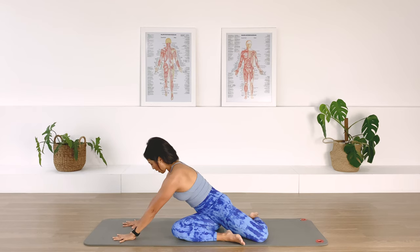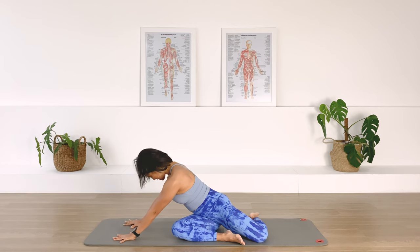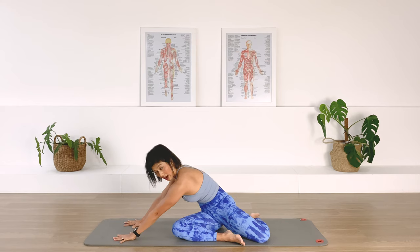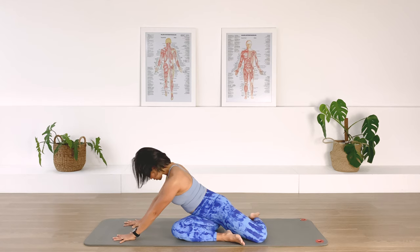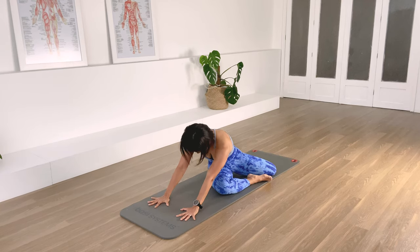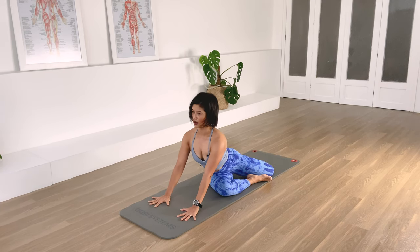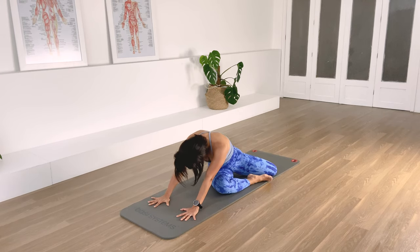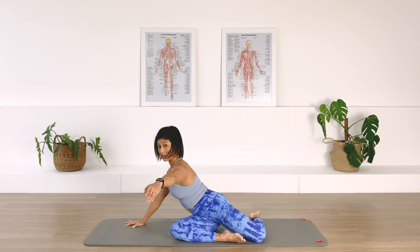Let's go into a spinal flexion, so we round the back, and then we extend. Extend the spine. And we pull back, round the back, use the abdominals to curve the spine, and then we arch the spine up. And we round and extend. Up, one more. Round and extend. Up, arm out to the side.